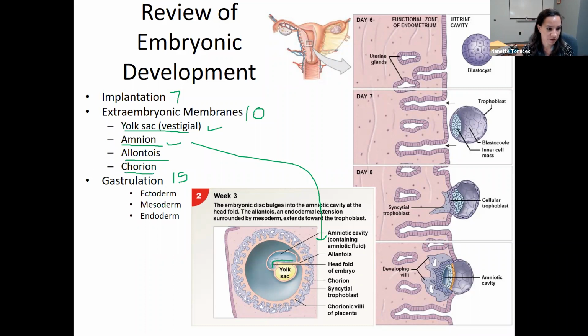And then finally, the chorion is going to be formed as well. And this is kind of forming the baby's contribution to the placenta. So we can see the chorion here is really coming from that syncytial trophoblast, this thing that was forming earlier, day 8, that was invading into the mother's uterus. That chorion is going to come from that and form baby's half of the placenta, whereas the mom's half of the placenta is coming from the uterus. So all of this is happening at once, which is why I wanted to kind of break it down and give you the timeline a slightly different way.